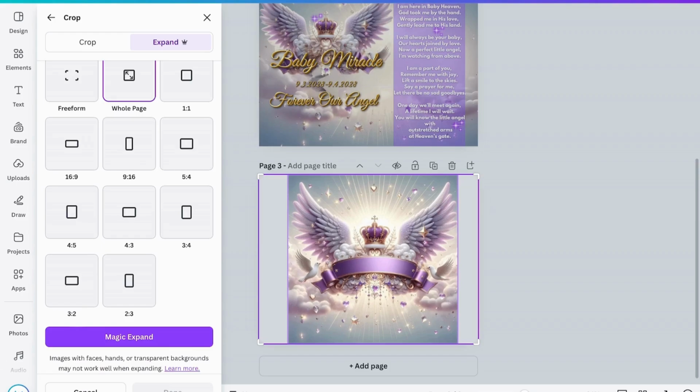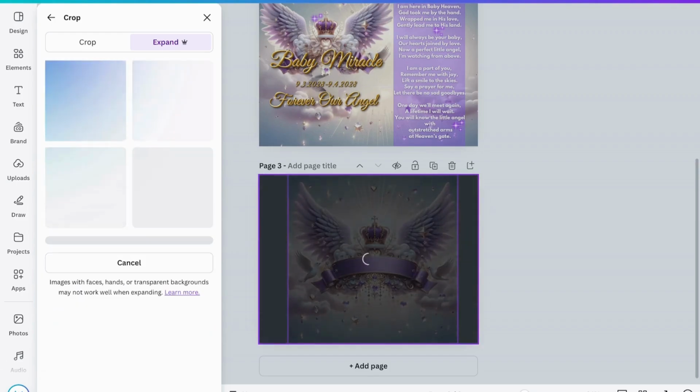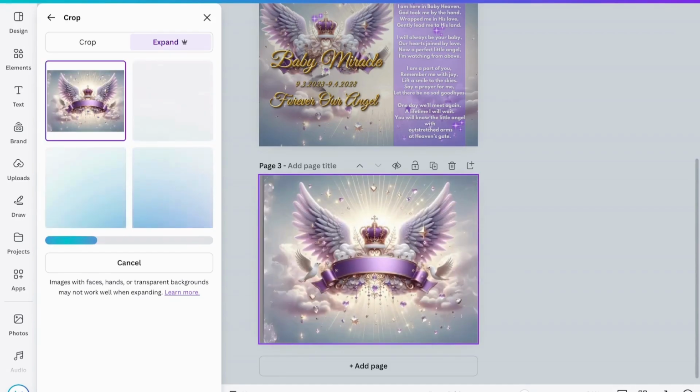So I'm going to select whole page, hit magic expand, and it's going to give me a couple of different options on how it expanded. You're just going to look at the different options they give you, because sometimes it'll add stuff that does not make sense with the picture that you have going.